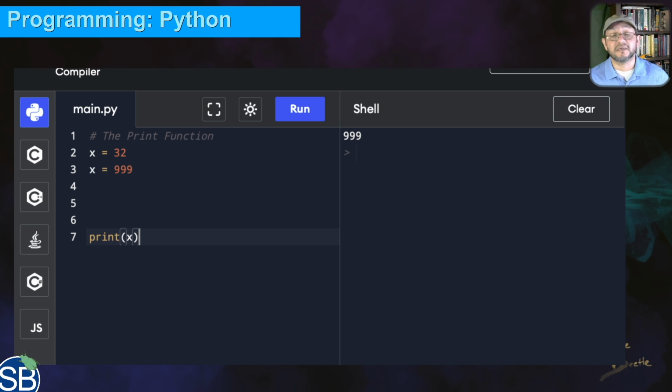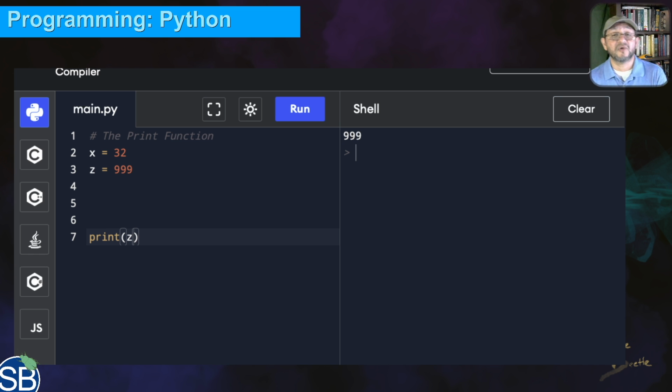So that's actually a good little thing that happened there. Okay, and so if I were to change this then to z here, a completely different variable, notice I still left the x inside the function in line 7. When I run it, now we'll see that the number assigned in line 2 is displayed, and that's number 32. If I go back and change x to a z in line 7, I should see 999 displayed, and that's exactly what we see.